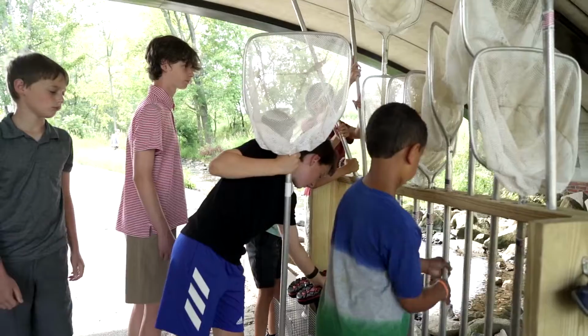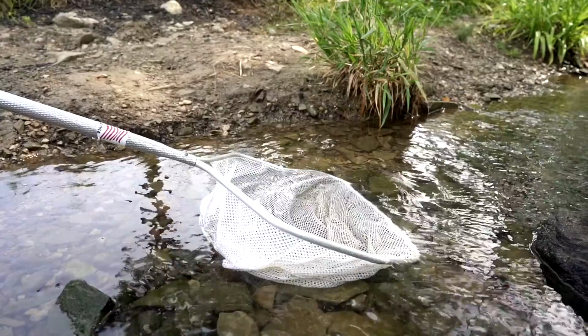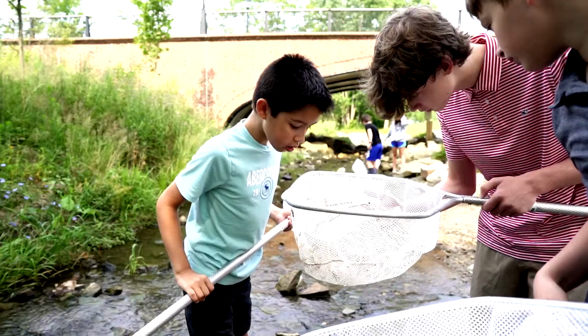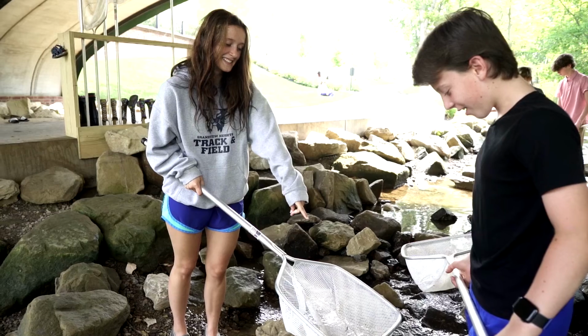We feel very fortunate that New Albany resident Bill Resch reached out to us about donating fishing nets and wading boots so that kids could connect with nature in a very hands-on way. In June, we set up the fishing gear under Rains Crossing Bridge, and now anyone can get into the water and explore. So let's talk about exploring nature.